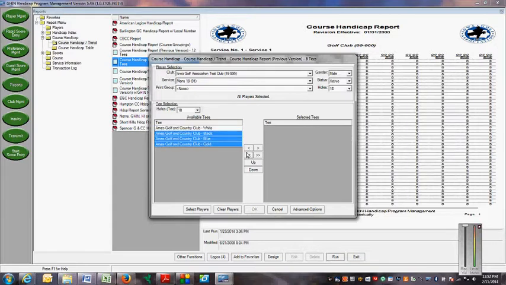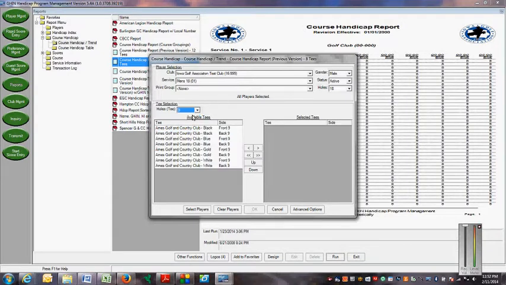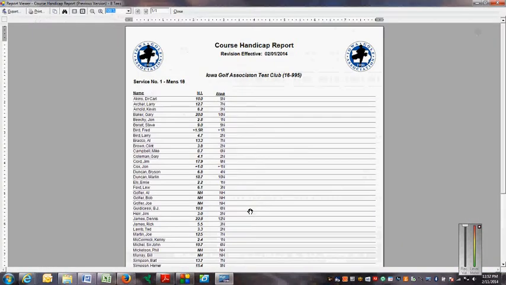Another nice feature here is that we could even change it to a 9-hole course handicap, and now we're going to get to see the fronts and the backs of each. So let's say we have our men's 18-hole service again, but for an event that's coming up, they're just going to play the front 9 of the black tees. I'll move that over, and I'll say OK. And now I have what their handicap index is. Obviously, because they keep an 18-hole index, it's showing for 18 holes. But then it's going to show what it converts to for just that front 9 black tees that I selected. So Dr. Carl's going to get 5, Larry's going to get 7, on down the line.